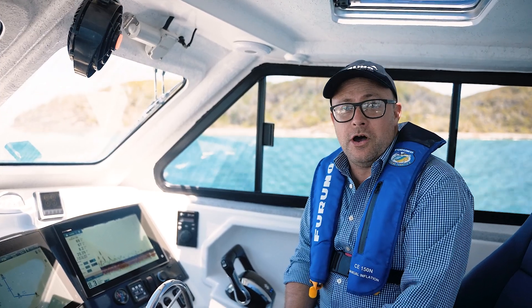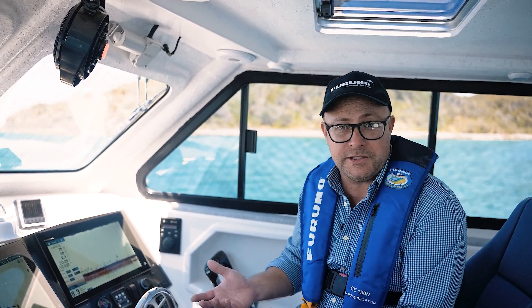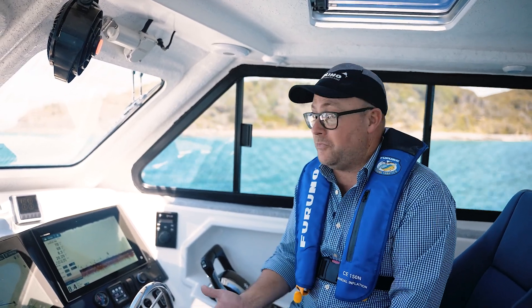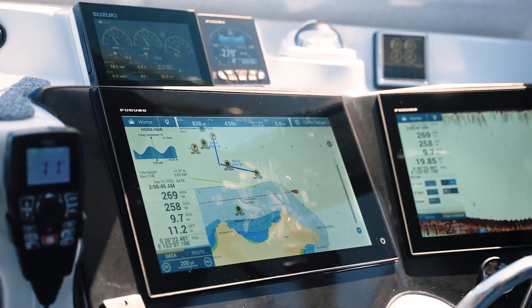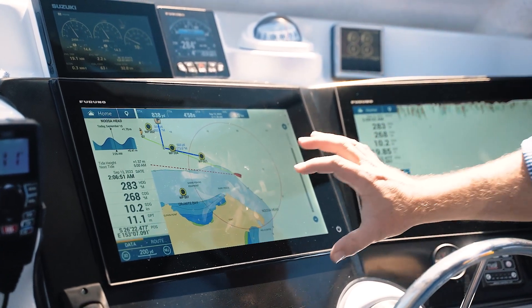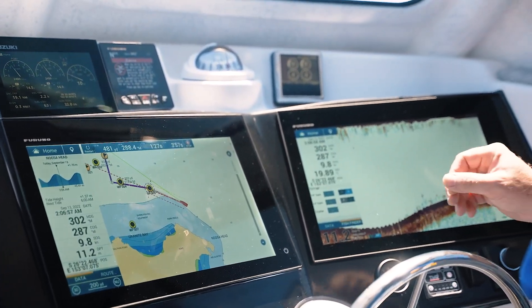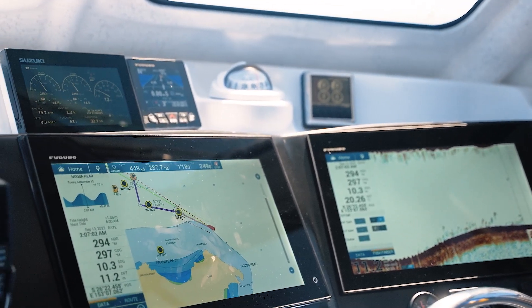Another great feature of Fish Hunter Drive is the route smoothing feature. So if you're travelling along at speed and you've got a route in the system and you make a turn, the system will actually slow the boat down, achieve the turn nice and smoothly and then bring you back up to your cruising speed, allowing comfort for everyone on board. We're going to follow this small route here and demonstrate the route smoothing as well as the point lock feature when we end up at the final destination. Start nav, hop into precision mode, we'll just acknowledge the point lock warning and we're away.